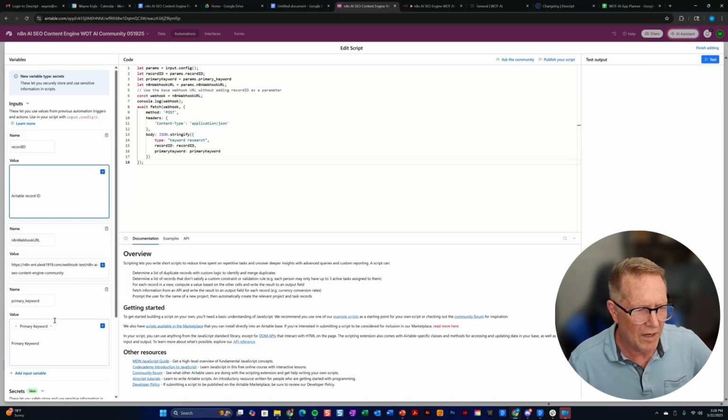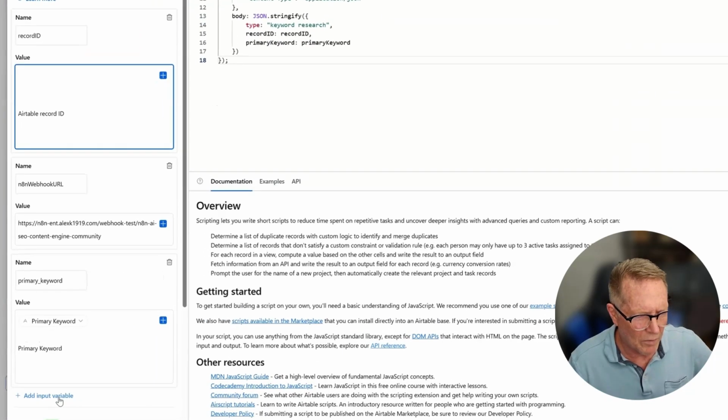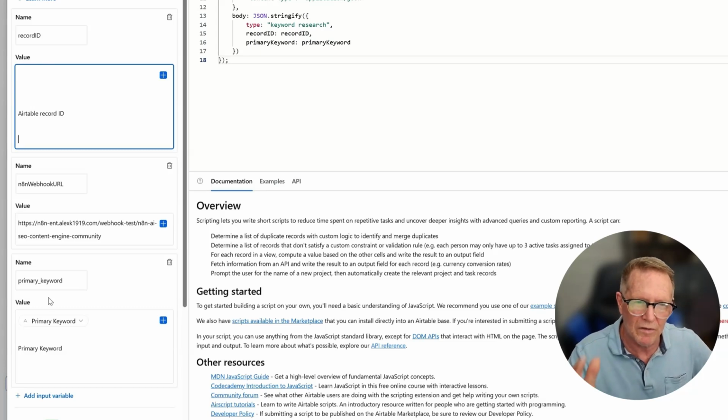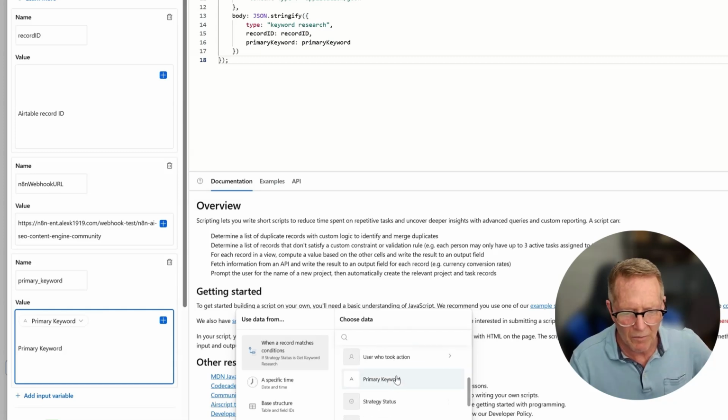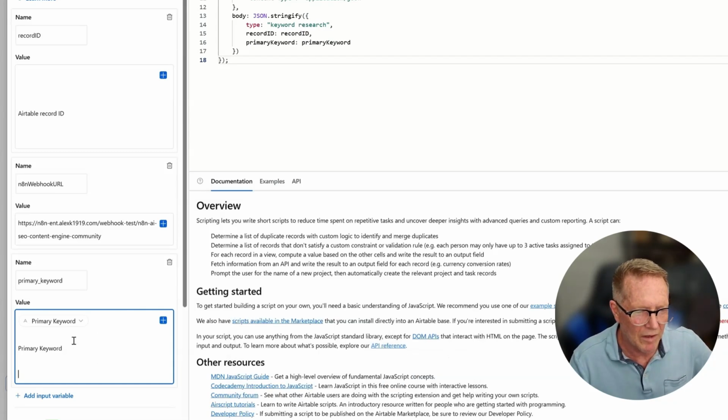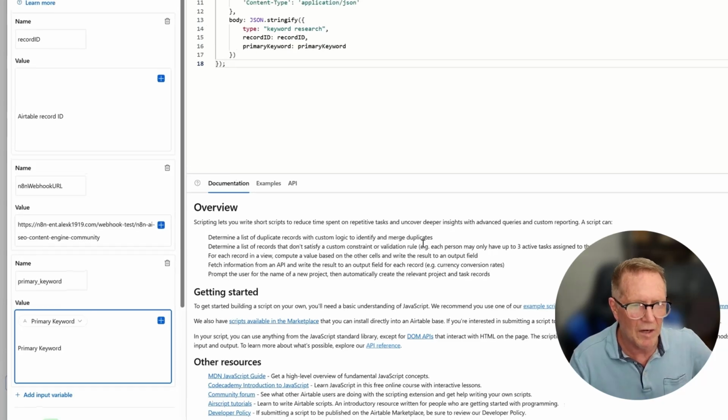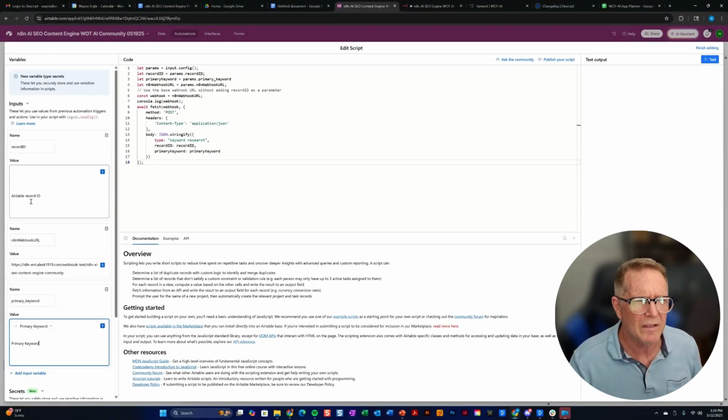You would click add input variable here, you give it a name, and then again, to find the value, you could give it any name you want, but if you want to use this script, you should name it as I did. You click on the plus, scroll down to find whatever you want. Here's primary keyword. You select that. That would put primary keyword in right there. Okay, so that's the input variables you need to set up.